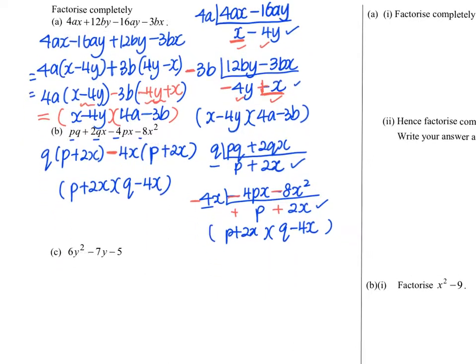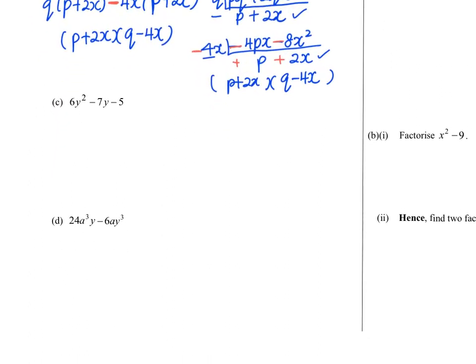Now let's do the last question. Last two questions over here on this page. Now I have, this is a quadratic equation. This is usually what we do with our different cross method. This is 6y squared. I need to consider a few options. What can I do to get 7? So probably I'll try 3y times 2y is 6y. Then 5 times 1 to give you 5. So that I can have 2 times 5 is 10y. 3 times 1 is 3y.